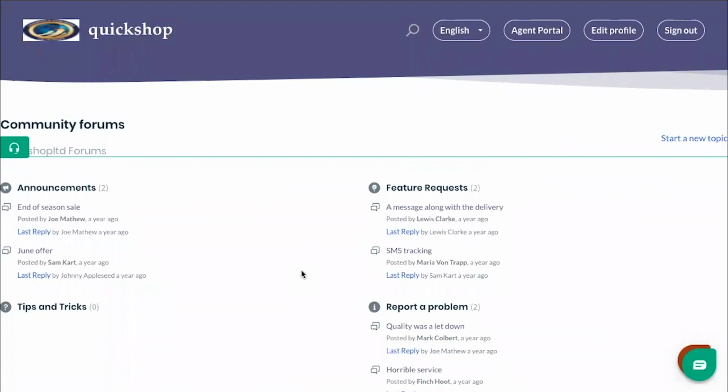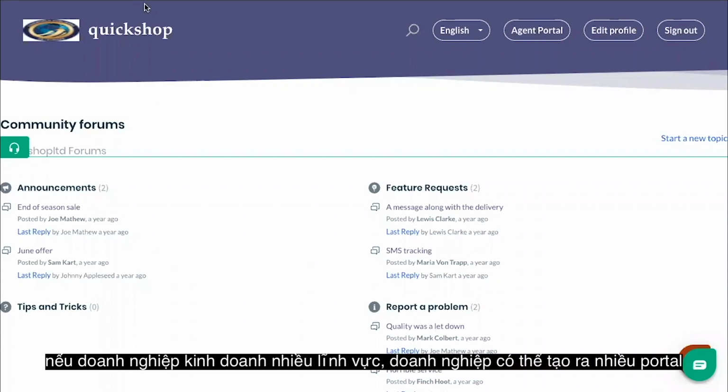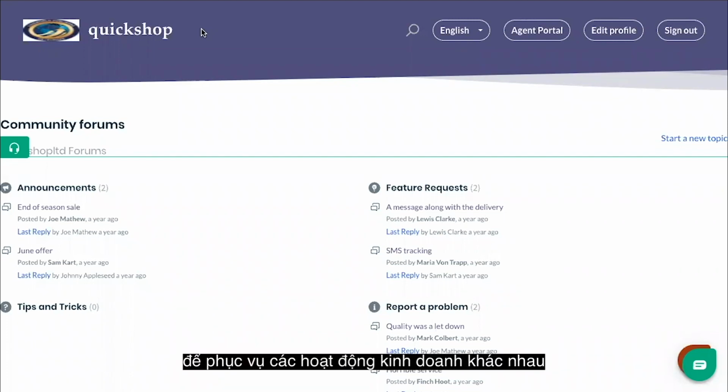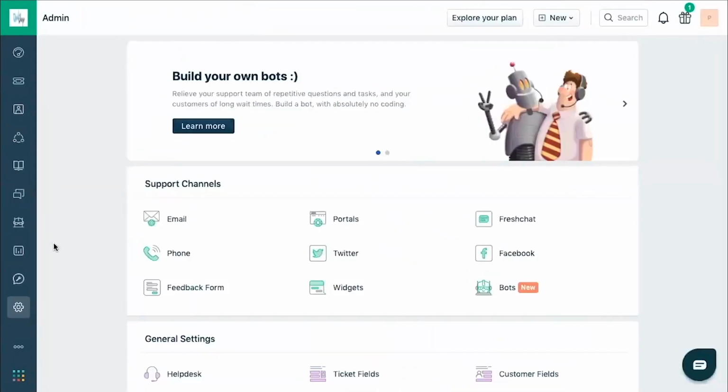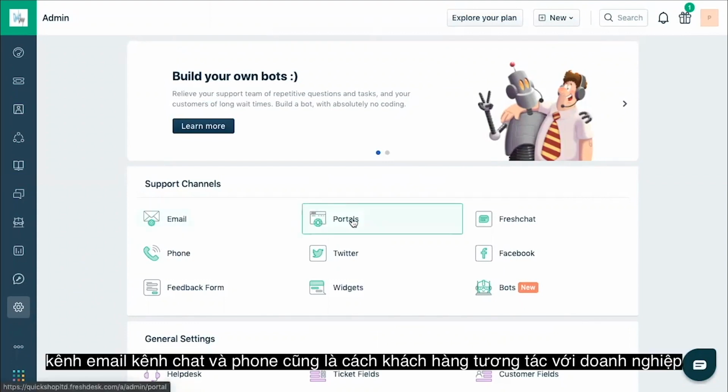And also there is a provision to have multiple such portals enabled. If you're managing multiple businesses, you can have a separate instance for each of the businesses from a customer facing portal standpoint. And then we have the email option, the portal option, and then the social media, chat, and also the phone option.